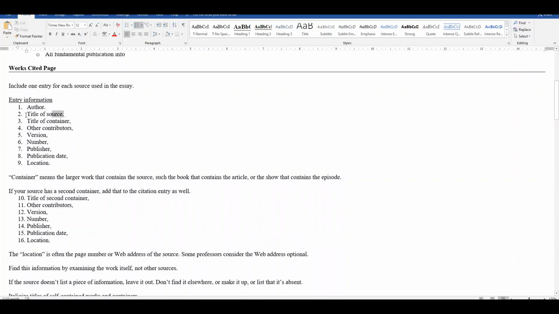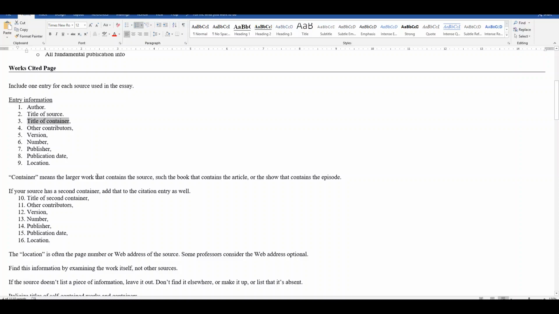And if you have neither one of those, which happens sometimes if you're citing an institutional website in which you're citing what, say, some company or institution states as their mission or their official stance on some type of idea, then maybe you don't have an author or title of source, but instead you have the title of that institution's website. So that would be the next piece of information you go to.